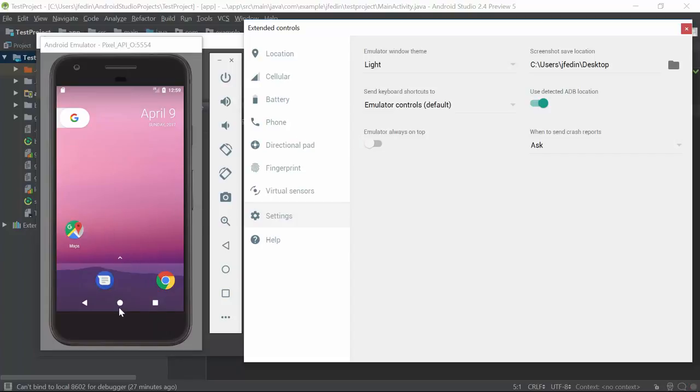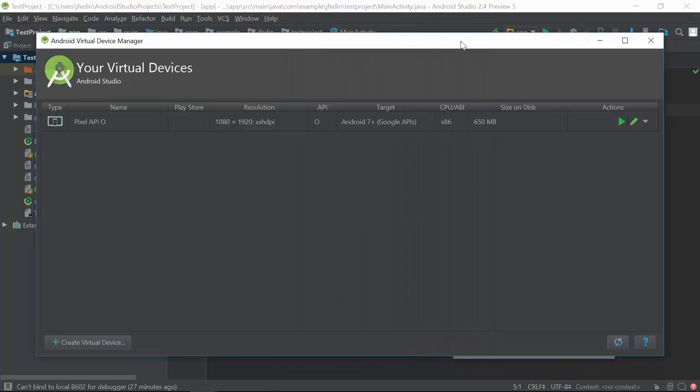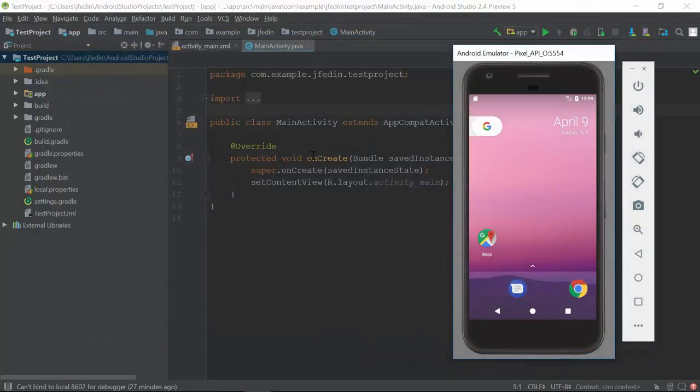The other thing I did want to show is quickly showing you how you can start it up with your app, so you can actually see your app installed. So I'm going to leave the emulator running. I'm going to close my AVD manager, and here's a simple application that doesn't do anything. It just brings up an empty screen. It might actually bring up text in the middle of the screen.